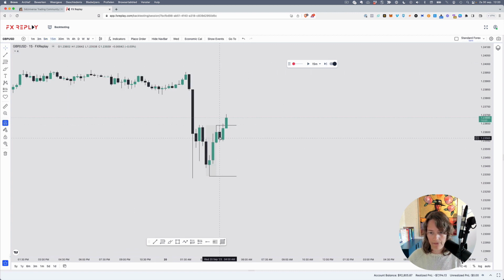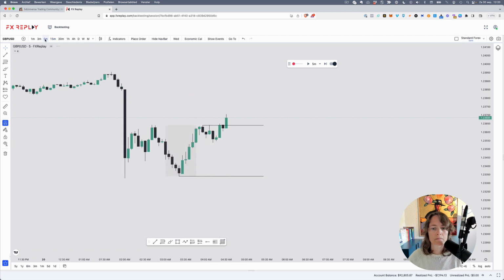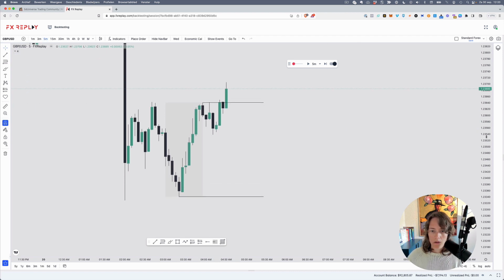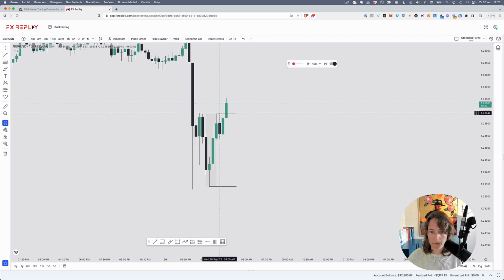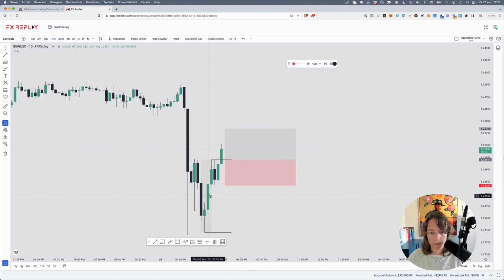So we have a nice 15-minute order block. However, also this imbalance. This is a tough one, because if you look at the swing structure, this should actually hold as support on the 5-minute. Fair value gap over here. Also a 5-minute order block over here. This is also the top of the 15-minute order block. Yeah, let me just place it on top and let's see if this will work. It's possible that they want to balance this, so I have no idea.